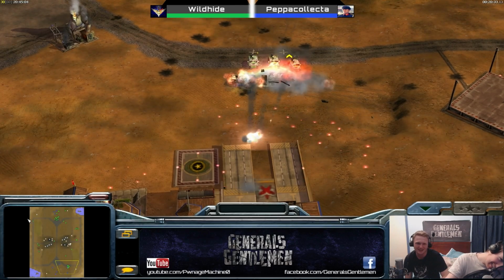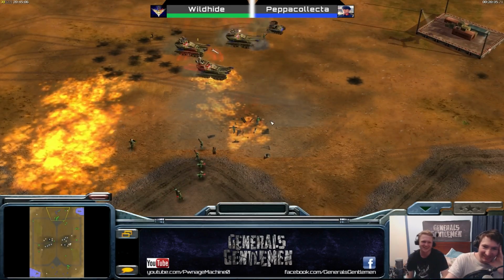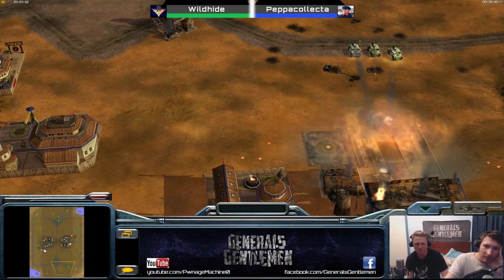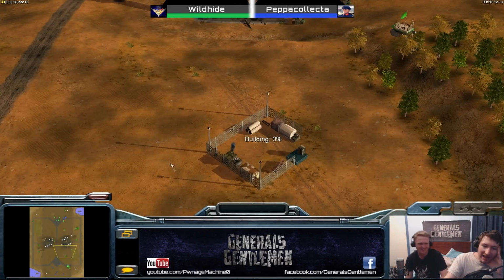Such a good play, though, from Peppacollecta. That was so smart. It was, actually. Throwing down the carpet bomb in that area, so the missile defenders couldn't walk along, and it gave the overlords more freedom to move. That was such a good play.